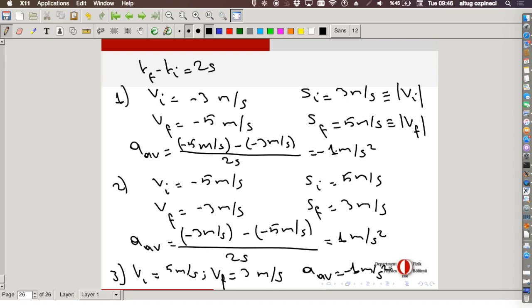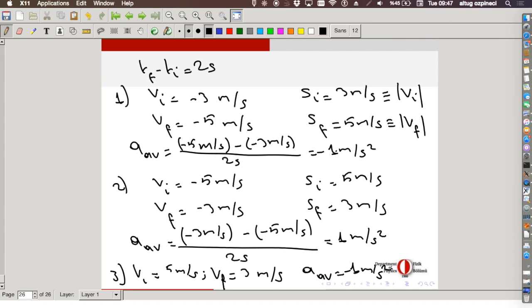Now, when I say that V final is smaller than V initial, what I mean is its numerical value, or its component. In terms of its magnitude, which is the speed, of course, V final is larger than V initial. When we discuss vectors, the distinction will be more clear. We can still do it in 1 dimension, but I agree with you, it's not such a good practice. When we discuss vectors, we cannot really compare them as larger or smaller. We can only compare their magnitudes, which will be their speed.